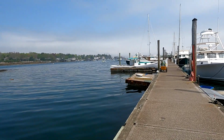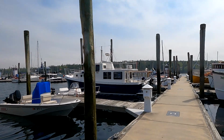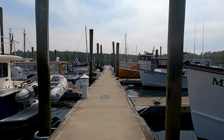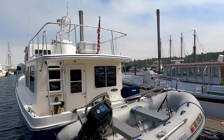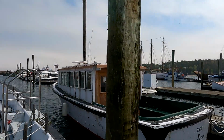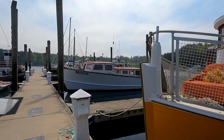Okay, we'll walk over, and I'll show you a couple things about the boat. This is D dock, which is the cross dock here. And we're starting to get mostly seasonal boats here. This is a lobster boat that spends the summer here. And this American Tug 34 was a new seasonal last summer, and it's back. Now, these two boats will be leaving soon. They're commercial boats, and I believe this one is too, and probably will be leaving pretty soon, as well as the Island Queen here.